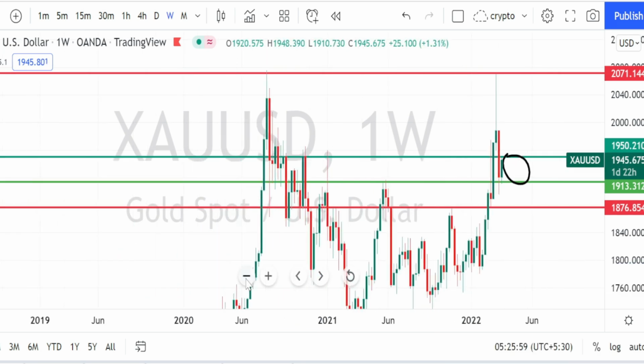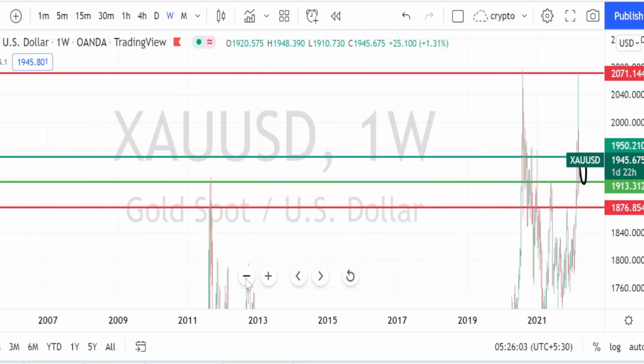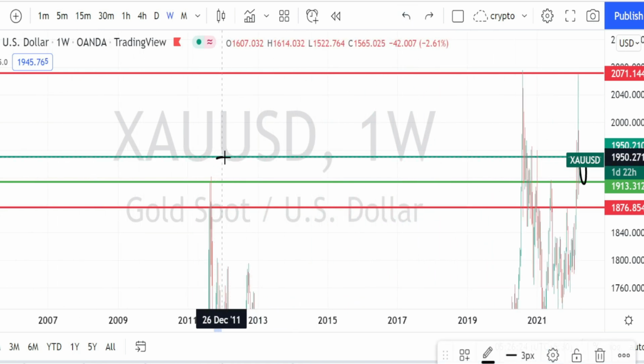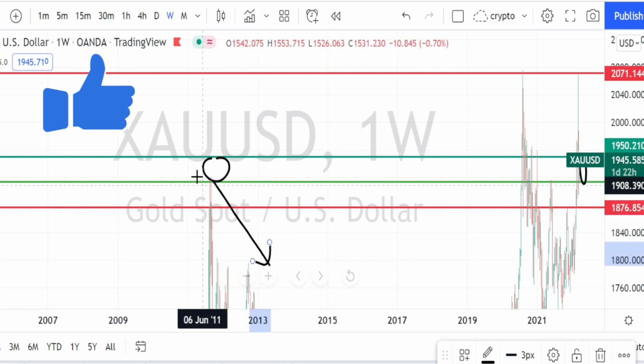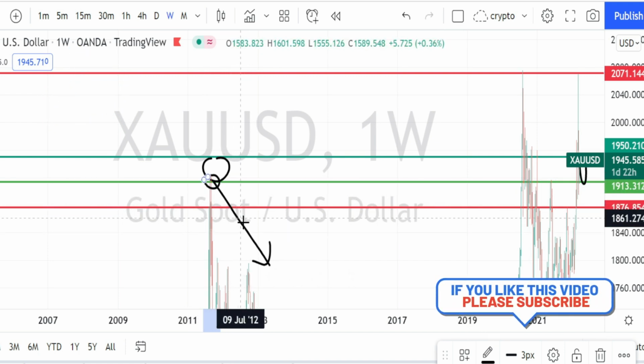As we scroll down on the left side, as mentioned earlier also, in the past this whole area had acted as a very strong resistance zone. Currently this area is acting as a very strong support zone. So if the current price action breaks this support level of 1914, we can expect a drastic fall or a bearish trend reversal from this level. So this level is very important for the bearish trend reversal to happen.